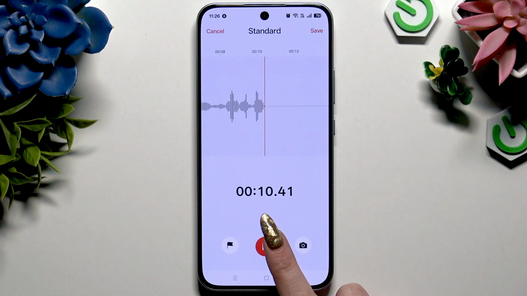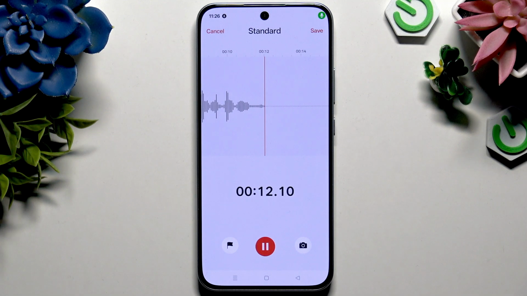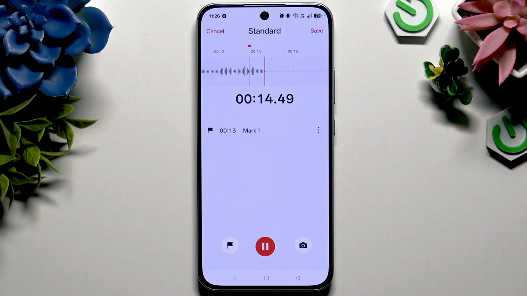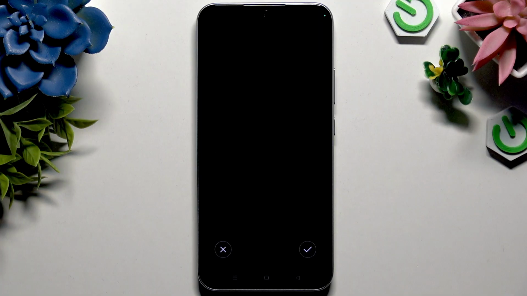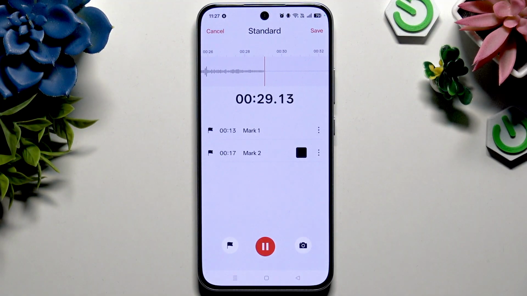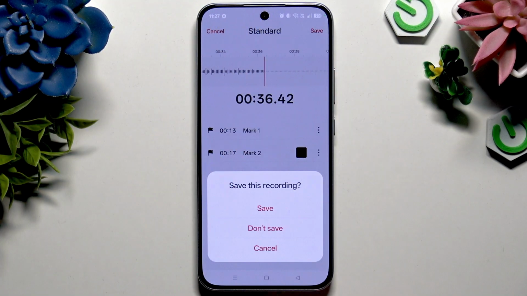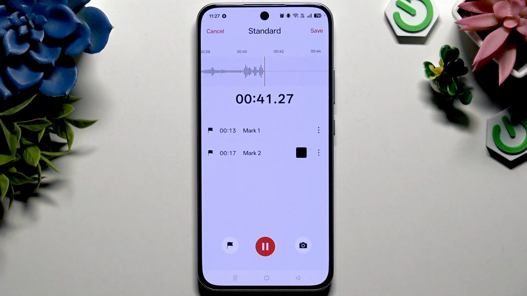You can continue using the same one. To add a bookmark, click on the left one, and to add a photomark on the right one. Take a pic. To discard it, use this X on the left, and to add it, this check mark on the right. If you wanna discard your recording instantly, hit cancel at the top left corner and confirm your choice in the pop-up. If you want to end it and save it though, hit save at the top right one.